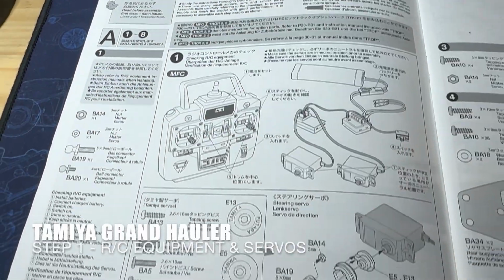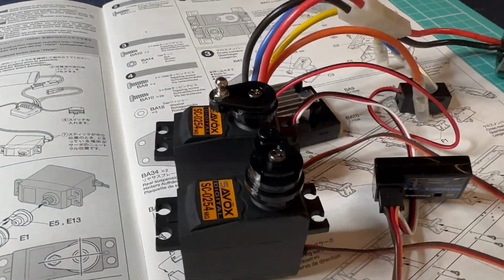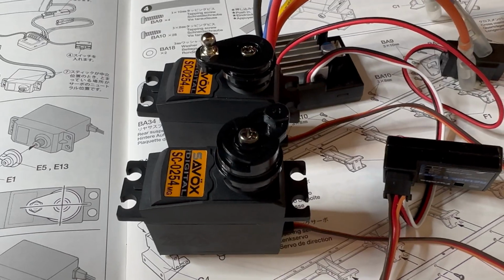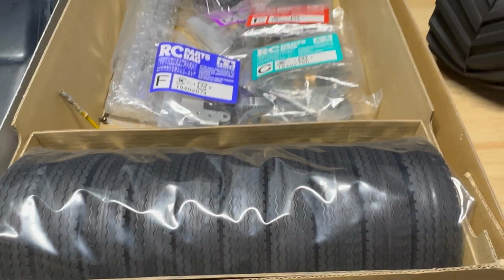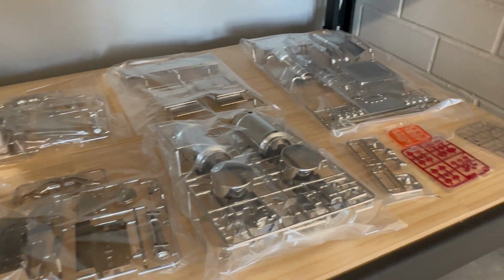So the first step is setting up the steering and the shift servos. And I've used a regular ESC just to put some power through it. I've got the radio set here. So there's your steering. There's the shift. And I haven't done an unboxing for this kit, but just to give you an idea of what's in there, there's the chassis rails, body parts pre-painted, which is like a metallic black with a matte clear coat over it. It looks really good actually. And then you've got all the screw bags, the tyres, and I've got all the plastic parts out here. It's a lot of chrome.